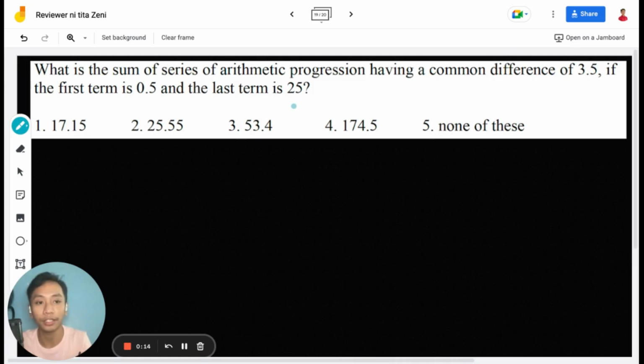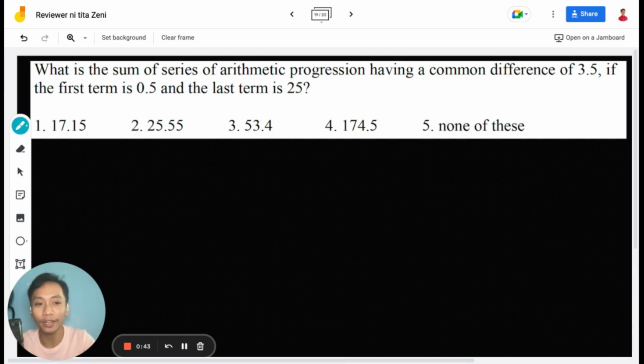Quick story lang before I share with you the problem. When I took the exam nung ako'y nasa second year college, ito yung mga inaasahan kong problem. So, ganito yung mga pinaghandaan ko. Then, wala akong napakinabangan sa aking ni-review dahil wala atang arithmetic series or sequence na lumabas din sa analytical part nung exam. Pero meron at meron talaga. So mahalaga na ready pa rin tayo.